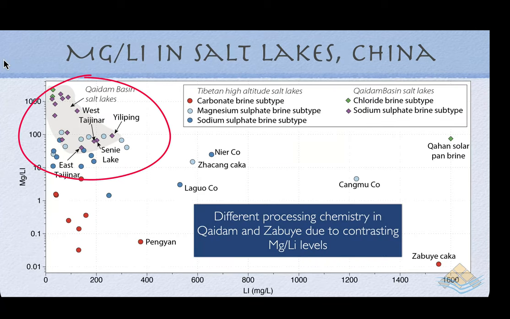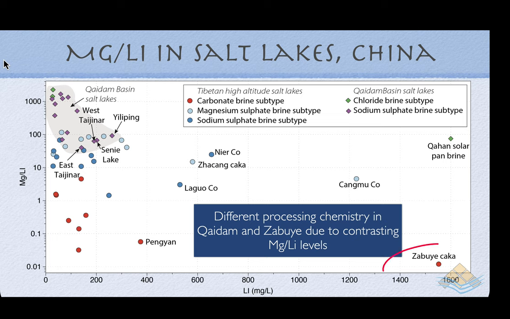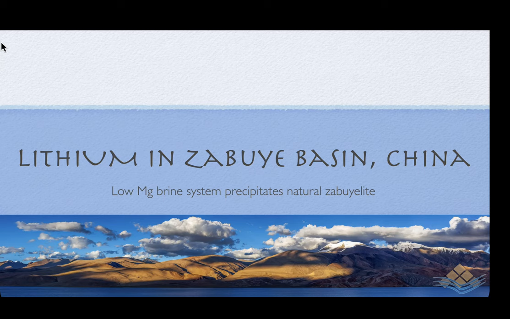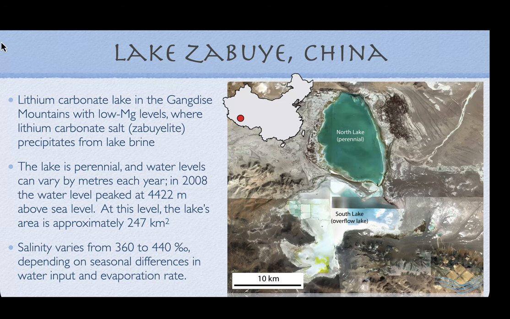The Qaidam Basin salt lakes have very high magnesium-to-lithium ratios in excess of 100 in many lakes, versus Zabuye Caka, which has the lowest magnesium-to-lithium ratio of any known saline brine system in the world. Recovery is relatively straightforward in the carbonate-dominant brine lakes of Tibet with naturally low magnesium-to-lithium ratios, and we can actually precipitate lithium carbonate directly from the brine. The Zabuye Basin is a low-magnesium brine system precipitating natural lithium carbonate — the mineral was named zabuyelite after the lake. Lake Zabuye is the only known natural occurrence of a lithium carbonate accumulation.